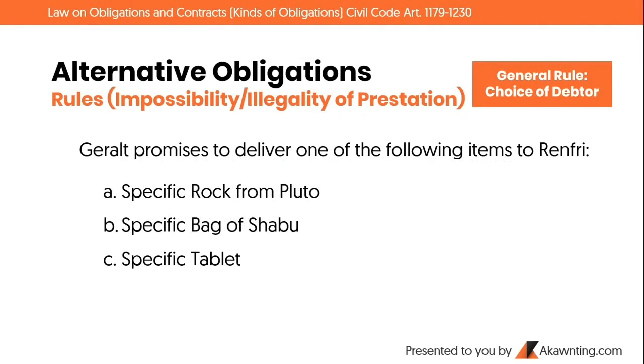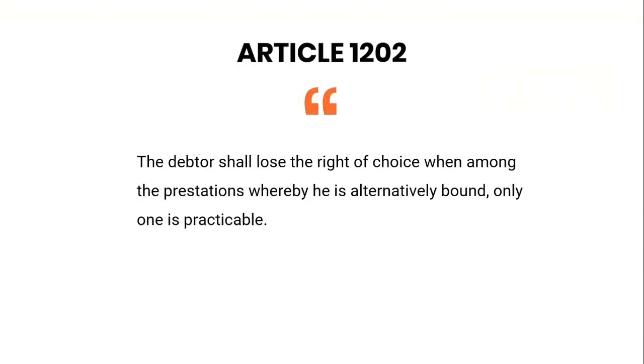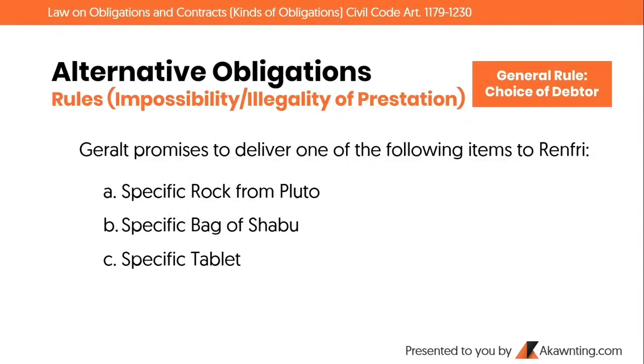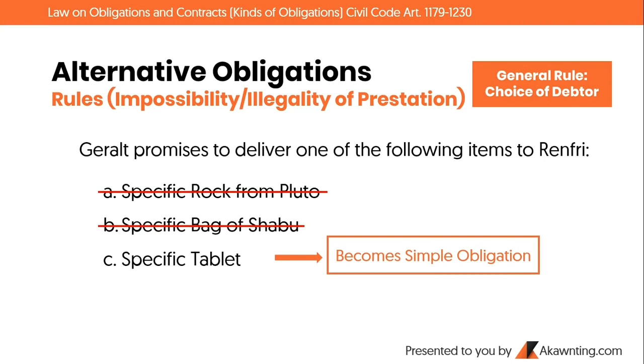Okay, let's give an example. Based nga sa Article 1200 ata yun, yung second paragraph, di ba sabi niya, hindi siya pwedeng pumili ng impossible, unlawful, and could not have been the object of the prestation. So, this example illustrates this. Kung yun man ang nangyari, sabi ng Article 1202, he loses the right of choice. Malamang, kasi kapag isa na lang ang pagpipilian, such as in this case, letter A hindi pwede, impossible, letter B unlawful, wala nang pagpipilian, yung letter C na lang talaga. So in this case, from alternative obligation, this will automatically revert to a simple obligation.